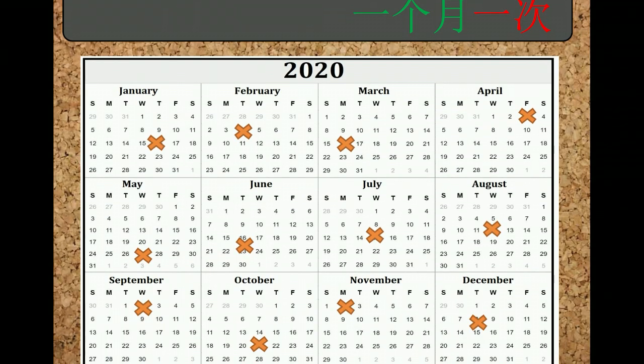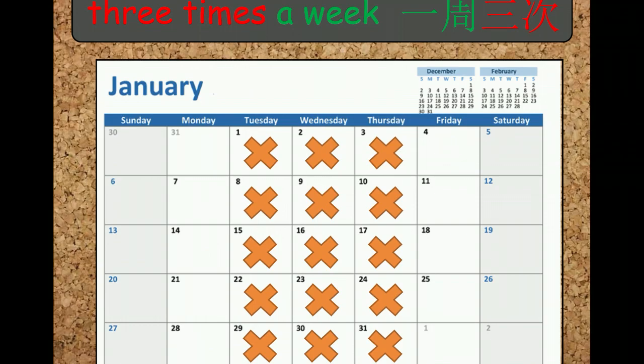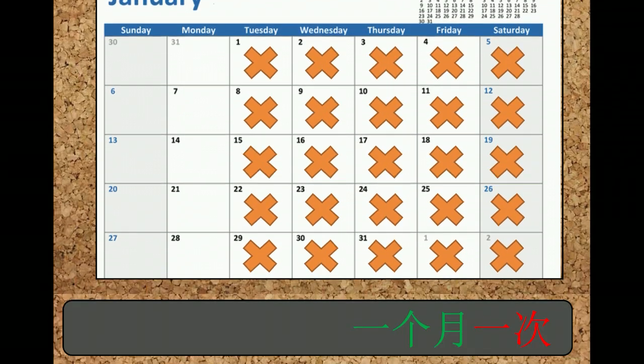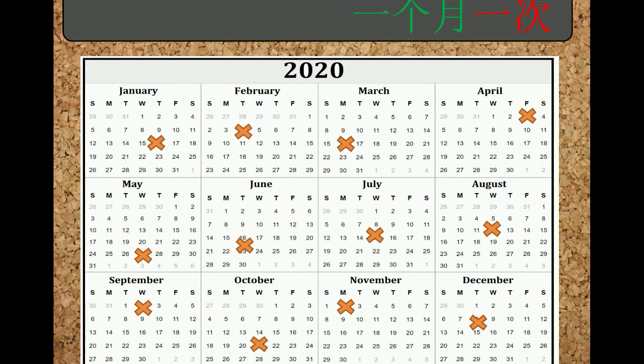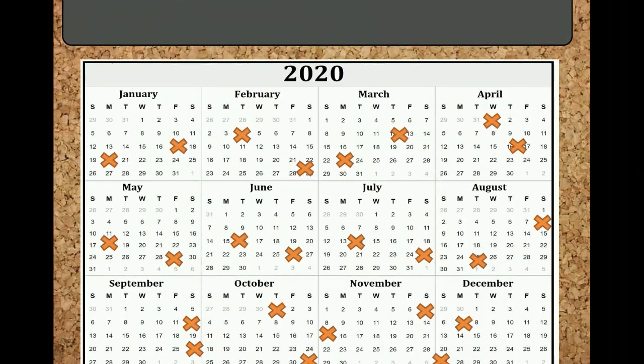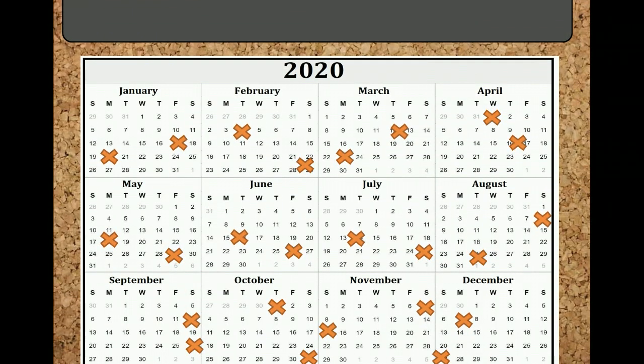Once a month. Now, before I even do this, I'll just show them this. And they can see the Chinese very clearly, right? So they know what it means, but maybe they don't know exactly how to say it. So you can ask if they know. And actually by this point, they're going to be pretty excited when you show them this because the other part's really clear and they're doing the same thing again and again. So by the time you get to this slide, they're going to know. And I'll be like, what is it? And they're going to probably scream it out, once a month, because they all know the word month by 5th grade. Okay, then you show them this, and they'll know it's twice a month.